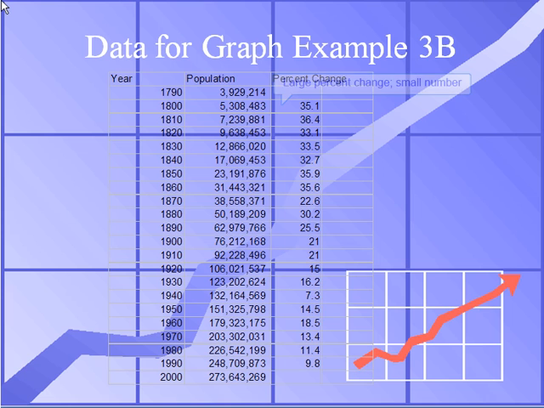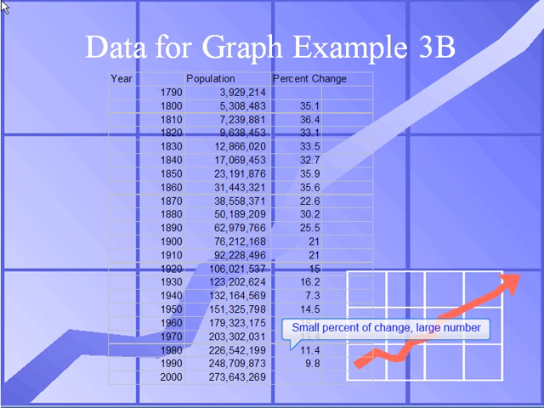If you look at the data from 1790 to 1800, they had a 35% population change. It's hard to tell from this whether it was the 1800 to 1810 or the other way. Regardless, it's just something under 2 million people difference. But if you take a look at later figures, 1980 to 1990, we had a change of just under 25 million, but it's a very small percentage. Percentages don't always tell the truth.